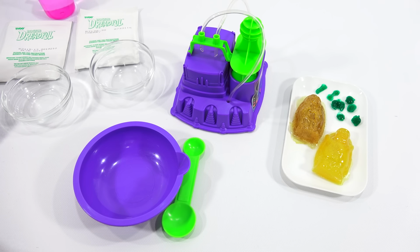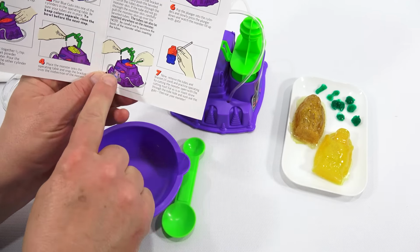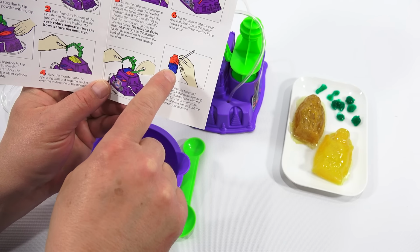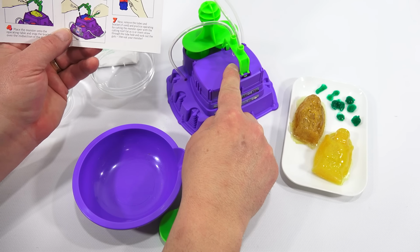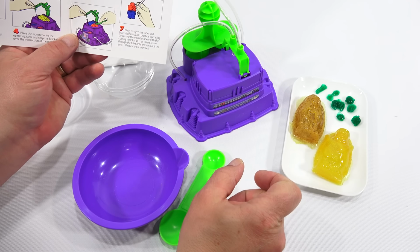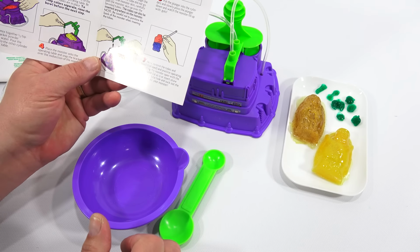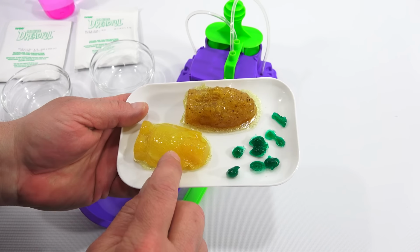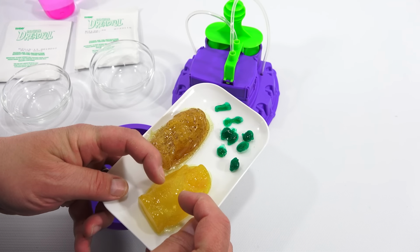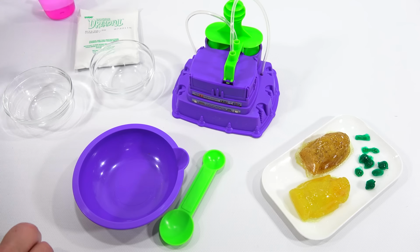Now, I was looking at this, and I think they have the graphic wrong on this. Because they show the monster going in straight, but then they show the red and blue, top and bottom. How could that be? Because you're putting it in the bottom of the monster. You'd have to turn the monster completely sideways to make it both, right? So I'm not sure what they were going for there, because the tube would be here. Here, I'll show you. The tube would be, let's say we put the monster here. The tube would be here and here, which means it should be red on one side and blue on the other. That's the way I'm seeing it. Maybe you're seeing something different.